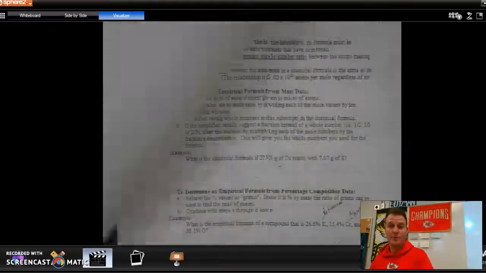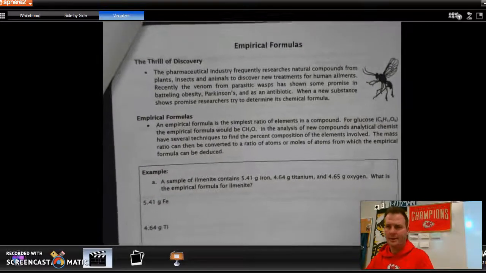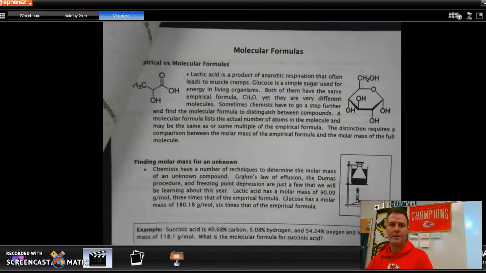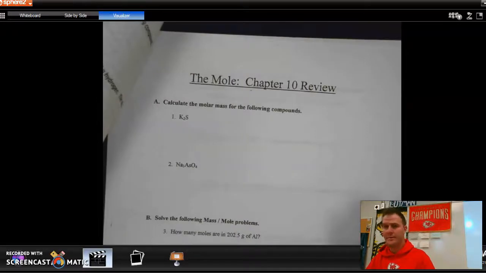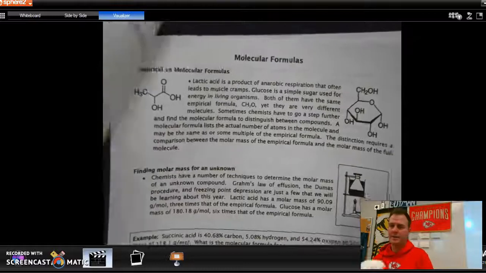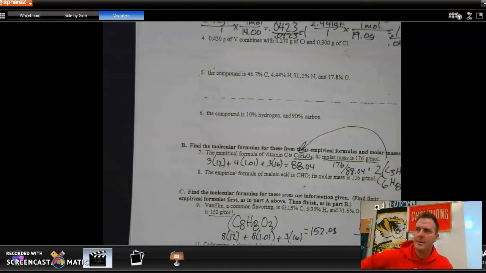Hopefully you guys took the lab quiz on Friday. There are our notes. Here is a lot of formulas. Molecular. Here are molecular formulas. And then we have the review. So between this sheet and what else you have, a lot of work that you could be working on. So please just don't sit there and go, I don't know what to do. Okay? So you have all that work to get going today, Monday.